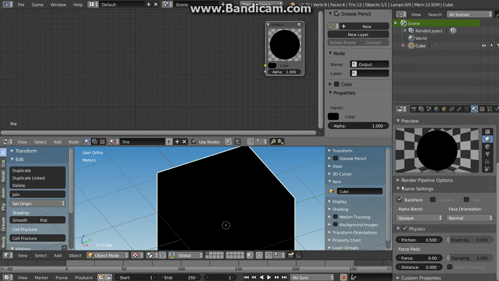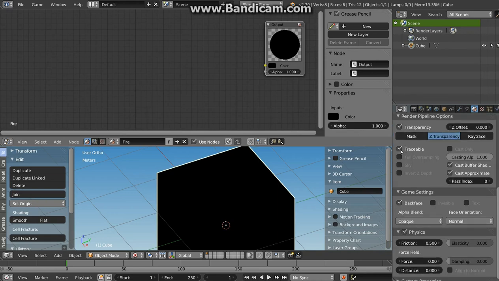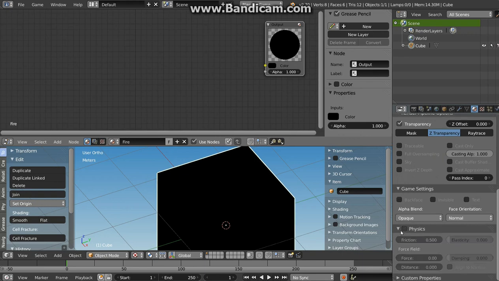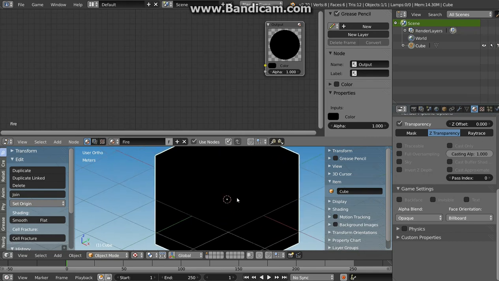where we check and uncheck some settings. We will definitely need transparency, so check that, and everything else can be unchecked: backface culling, physics, everything. Just set the game settings to billboard face orientation, so the face will always target the camera.